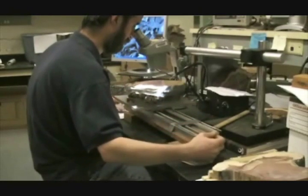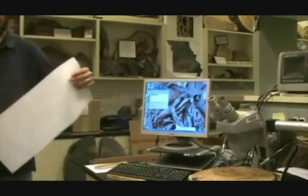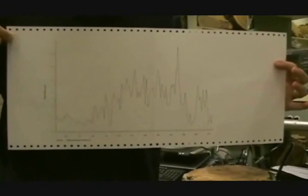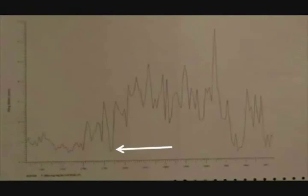Once we've measured all the tree rings, we then print out a graph. The graph that you see there is from that sample that I was just measuring. What this graph is showing is a series of wide and narrow rings. That's an example of a narrow ring. It's very, very small. And that's an example of a very wide ring. So that tree was growing very fast at that point.